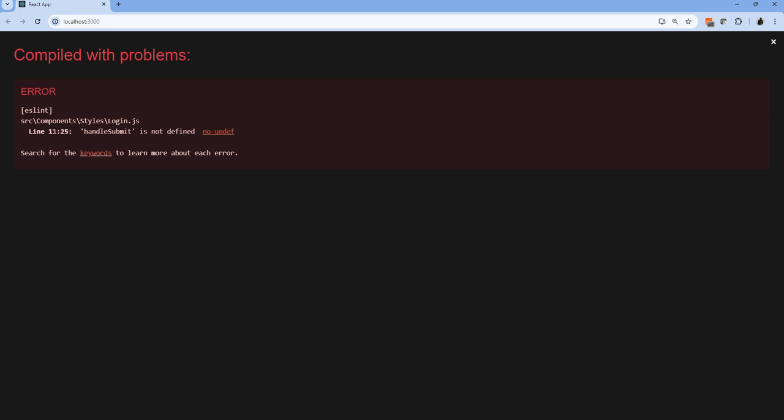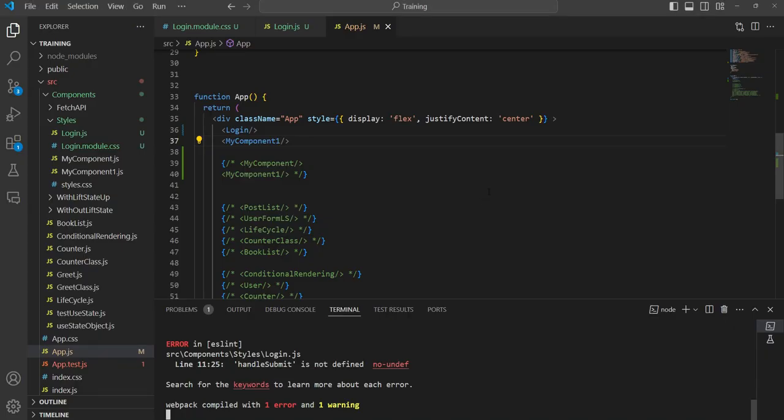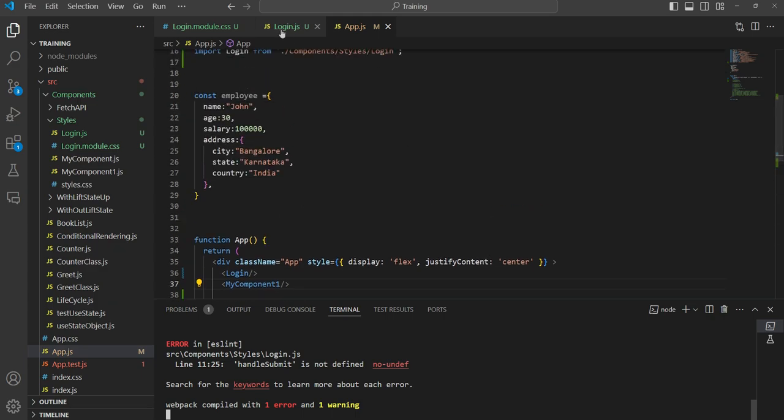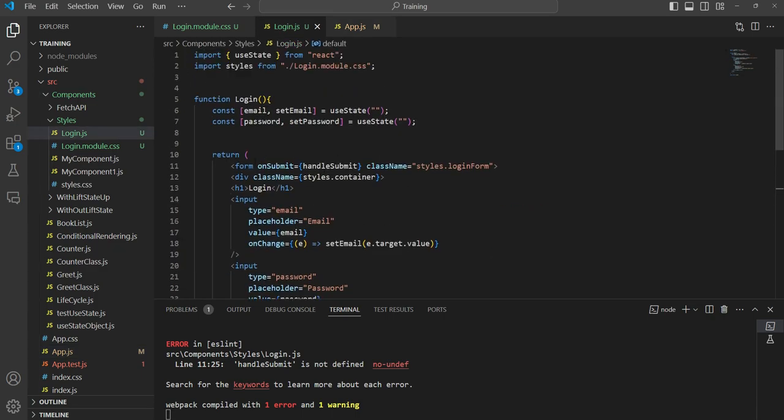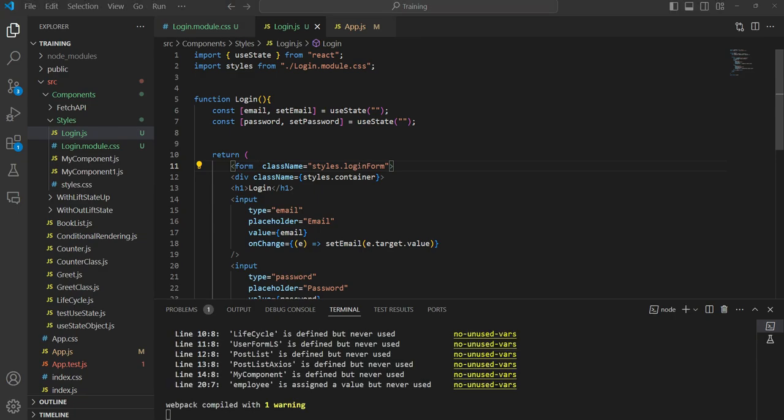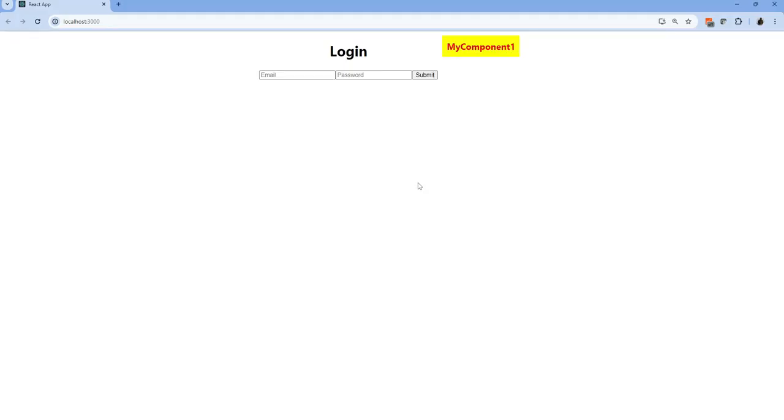Okay, see, handleSubmit is not defined at line number 11. I don't know what the issue is. We tried defining the handle method, but at the same time this handle method is not available. As we are not interested, just remove this. Not required. I'm sorry, I removed this. I think now it should be perfect.